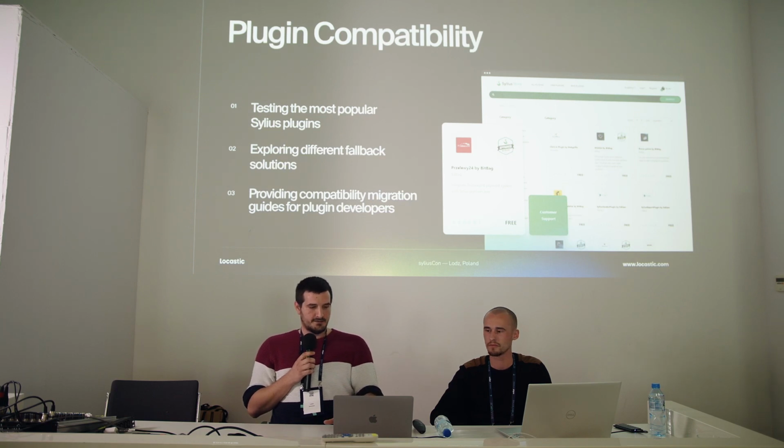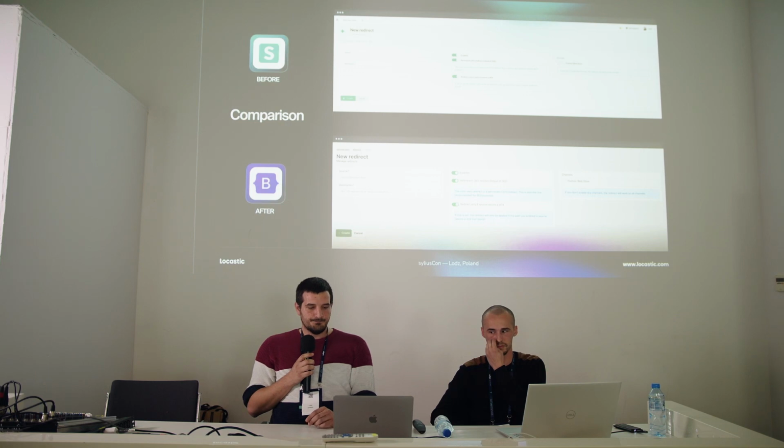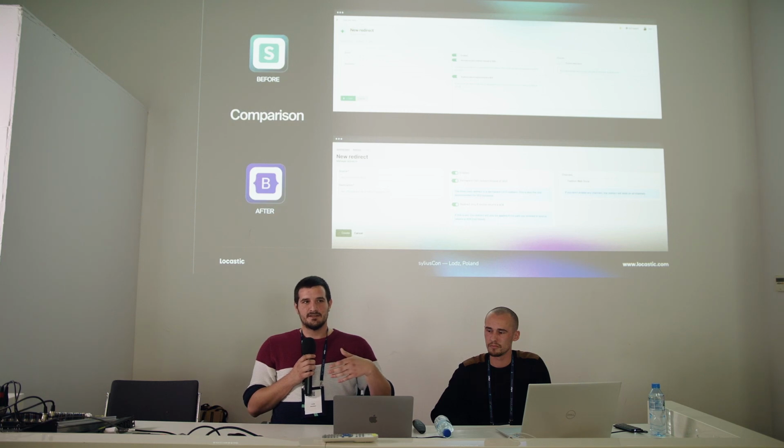Let me just move to the next slide for a moment. On this screen you can see the first image is the Redirect plugin in the original theme, and the next one is in our theme. The HTML is the same, so it's using Semantic UI classes, but it's not loading any Semantic UI CSS. We're targeting semantic classes and extending them with Bootstrap.